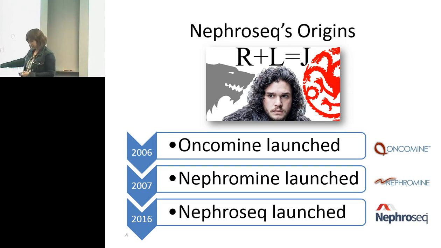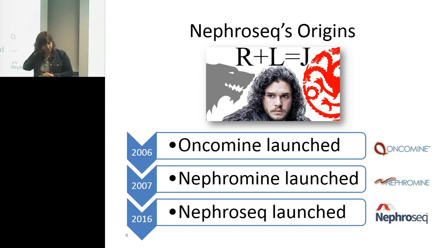In the intervening years, which there are a lot of them, almost 10, Compendia was purchased by Life Technologies, which was then purchased by Thermo Fisher. And as part of that, Dan, probably before that time, realized that Compendia's bread and butter was oncology. And we had, at that time, made a lot of other oncology software, but we were keeping the lights on for Nephromine because we had grant money coming in, things like that. Well, as Life Technologies and Thermo Fisher got involved, this was less important to them. They wanted the cancer software. So at that point, the university worked with Thermo, I guess, to bring Nephromine back in-house. And part of that was that we needed to rebrand it as our own thing. So that's kind of where Nephroseq came from.